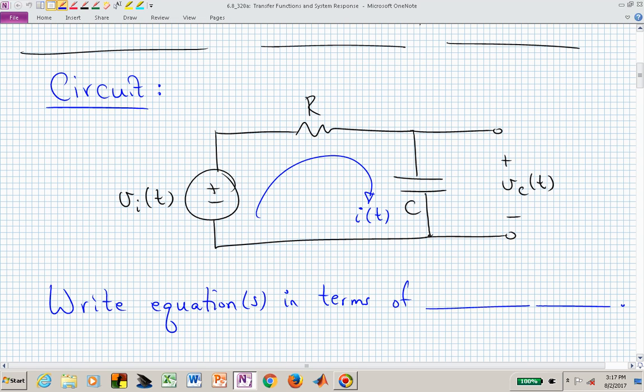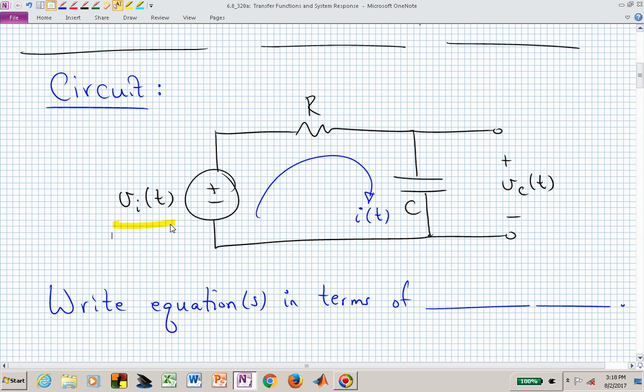But what should we focus on if we're trying to find a dependent variable? Our independent variable in this case is V sub I of t. That's going to be given to us. That's what we will assume we have the ability to specify or use. What we want to do is now say, how does the circuit respond to a particular chosen value for V sub I of t, the input voltage to this low-pass filter?